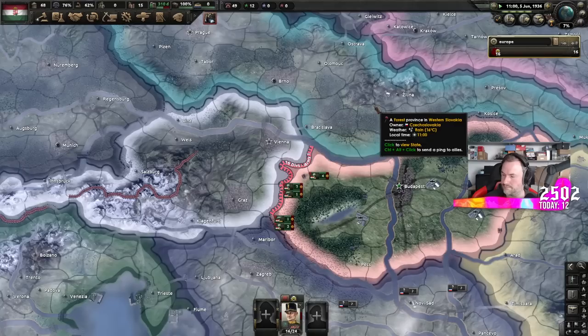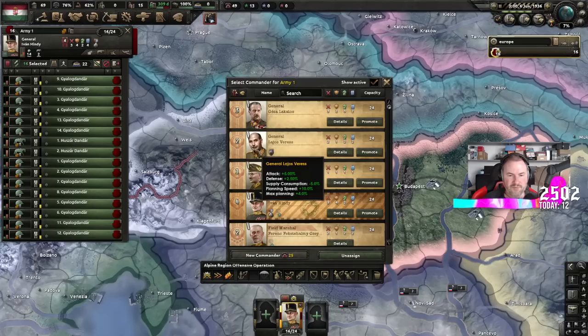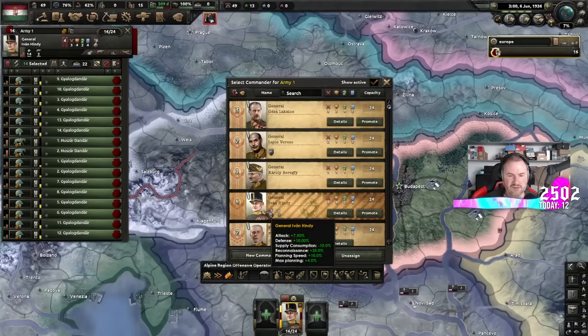I can check what general I want for my army? What about Ivan Hindi? No good? Attack, defense, supply consumption. These ones are noobs. Hindi is the best, right? What about Giza Lakatos? Look at his attack and his defense and his supply consumption, reconnaissance, planning speed, max plan. This guy is insane. He's so good.